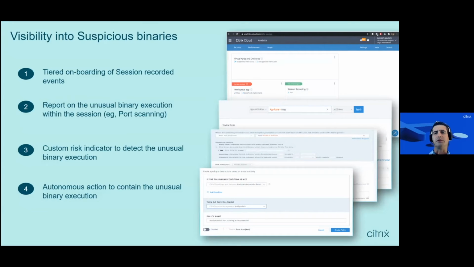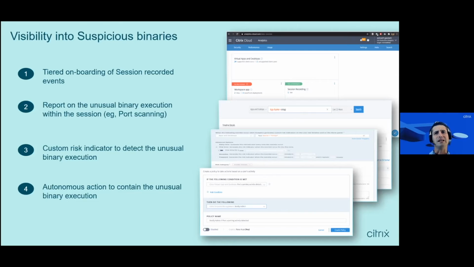Digging into some of the different capabilities, with our virtualization technologies, we can record the session of the user and play it back later or in real time. This is extremely useful to understand what the user did, and it's typically used for troubleshooting, compliance, and investigations. This can be enabled for a group of users or for a specific application or desktop as an example.